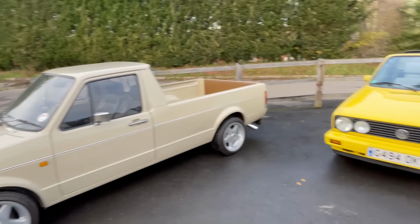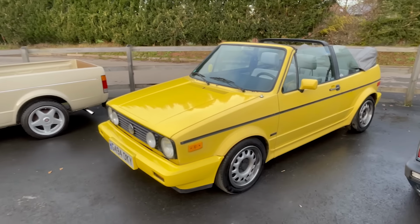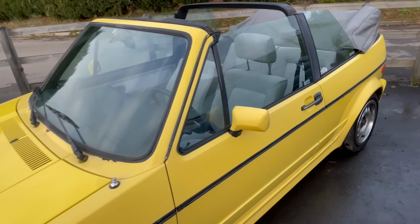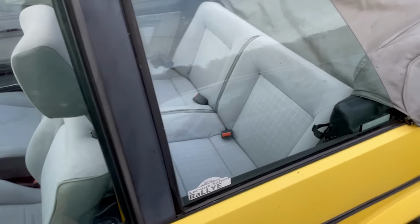Another Mark 1 then, so convertible, 1990-ish. If you spot the side marker light, you will probably think it's American, but it's not. This car's from Canada. And the owner gets really offended if you say it's American. And he used to live in Canada. He brought it back here in 2014.